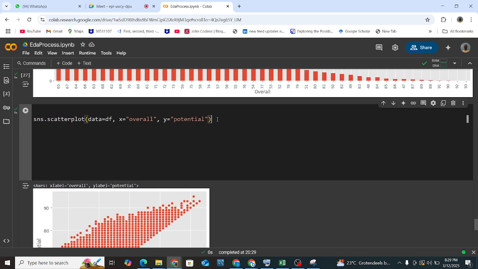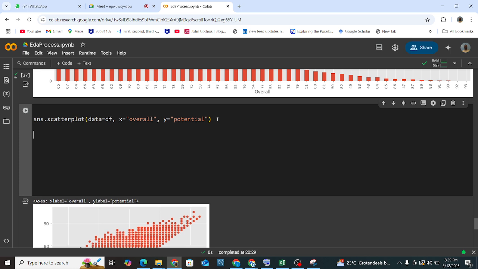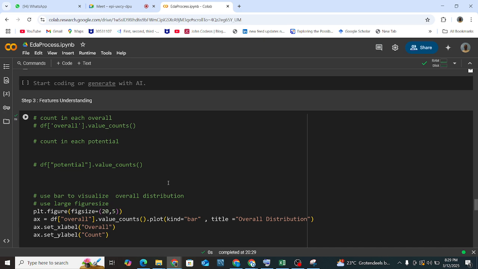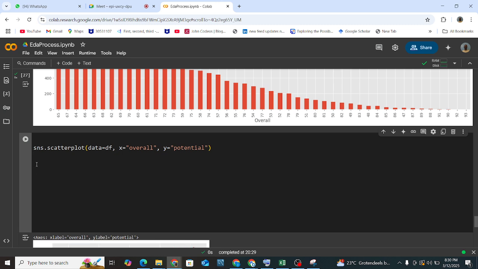Also, in SNS we have something that we call pair plot, and this one is very useful especially in places where you want to compare a number of columns. Let's try to do that very fast. So we have SNS dot pair plot.